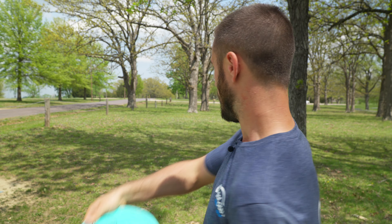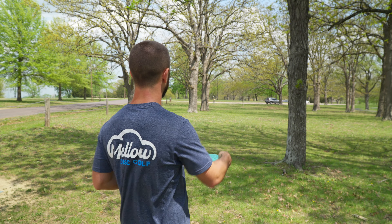If you're a brand new player, definitely get a putter that feels good in your hand for putting, but also get a five-speed that's straight to understable — meaning it might have a little bit of turn to the right when you throw it, which is not a bad thing when you're first starting out. If you're more of an intermediate player and you're in a funk, pick up a neutral five-speed and go play a round — it's going to teach you a lot, help you fix what's not working, and let you just have fun with one disc. For MPO-level advanced players, I don't have much to offer, but you're welcome on the channel.